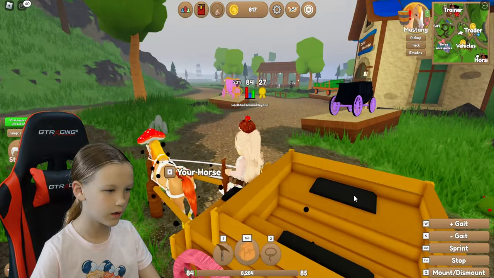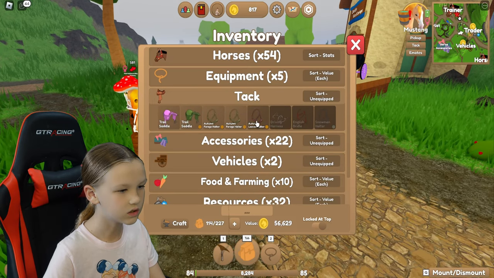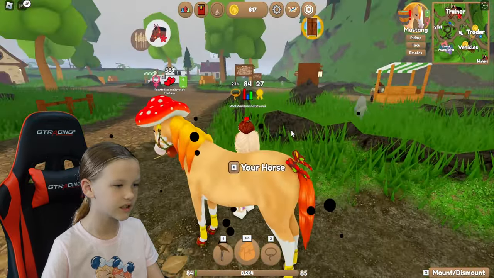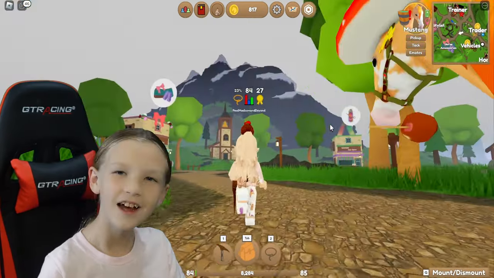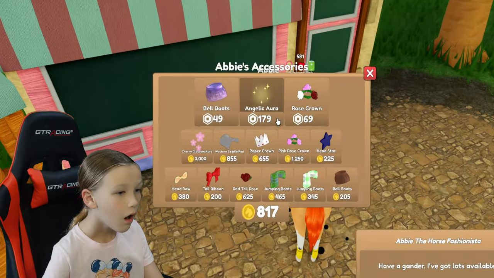Hold it right there. Need to take this off of you. First of all, we want this. Is it this? And then we're good. Other than my horse has never got a saddle. You know, this horse needs a really good new style. So that's what we're probably gonna do. Get her a new style.